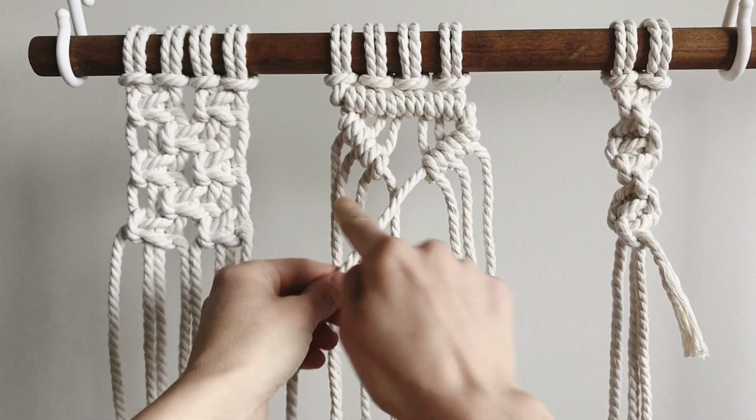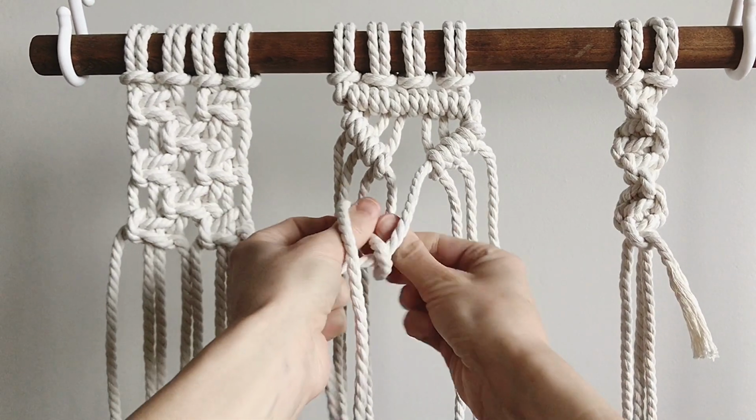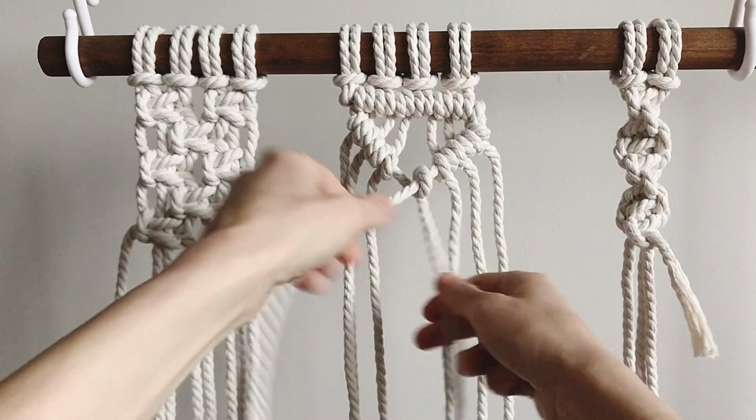To complete the V shape, we're going to join the center. Using whichever guide rope you'd like, continue with the same pattern.